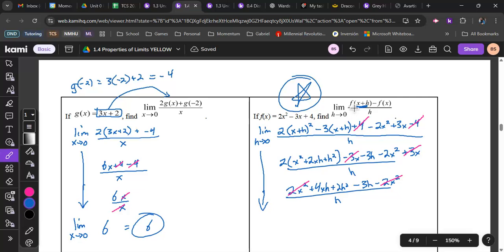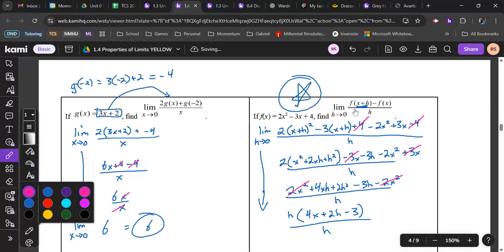So let's write it the long way to help you remember how. So the h comes out. That means now I've got 4x plus 2h minus 3. I could not do that until I'd canceled everything else. But now I can pull out this common factor of h, which is fantastic because it cancels with the h on the bottom. Guys, every time you do this, the h will cancel. It has to. If the h doesn't cancel, you did it wrong. Okay, that's the nature of what we're learning here. And I'm going to go over more what it is in future lessons. But if you see this, the h will always cancel. Okay?